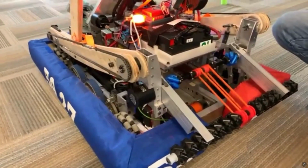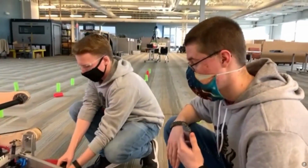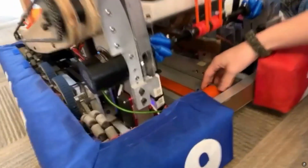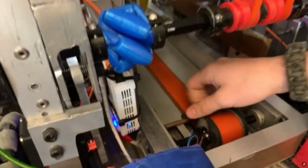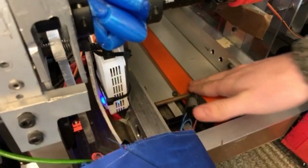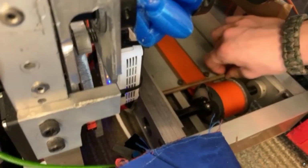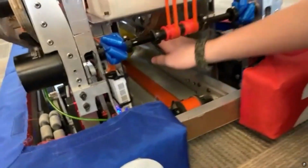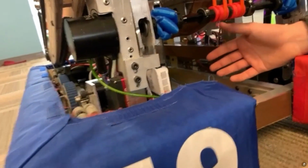So Jeremiah is going to be talking about your indexer that you have, and I know it's pretty tightly packed in there, but I'd love to hear about just how you're getting that transfer between your intake into your shooter. The transfer between the intake and the shooter, there's this 3D printed pulley right here that has the poly belt going over it. On the bottom, Teflon so it doesn't scrape on the aluminum, Teflon here so it flows smoothly and goes under. There's also Teflon on the sides and top rails so it goes in and does not get stuck or multiple of them get pinned up in a corner.